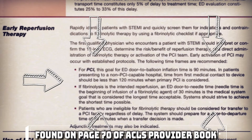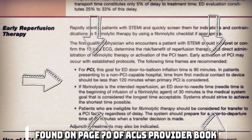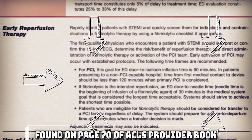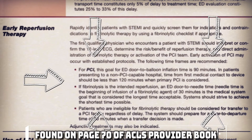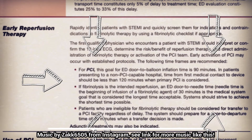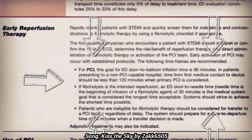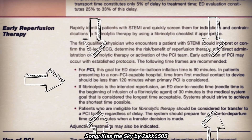Another option is fibrinolytic therapy, which has the same parameters but instead of 90 minutes, you only have 30 minutes. Since the patient arrived 45 minutes after the initial onset of symptoms, we could not use fibrinolytic therapy and would have to use PCI. This information can be found on page 70 of the ACLS provider handbook. PCI generally involves placing a stent in the affected area and allows for a long-term solution, and is generally preferred over fibrinolytic therapy. Approximately 33% of delays for missing the 90-minute window occur due to prolonged evaluation in the emergency department — it is important to know your facility's protocols and act accordingly to save lives.